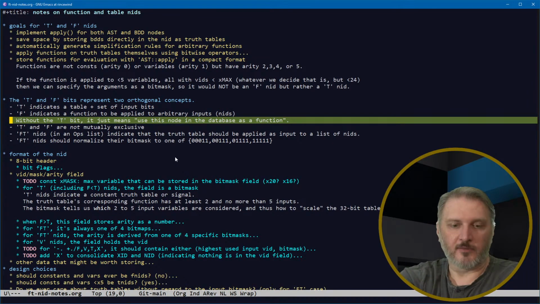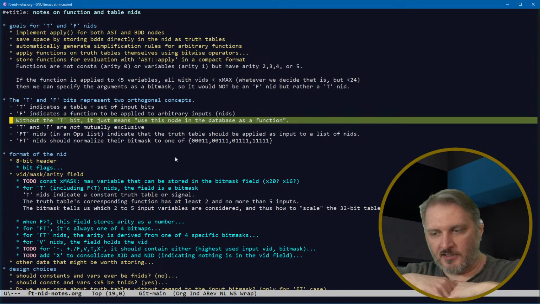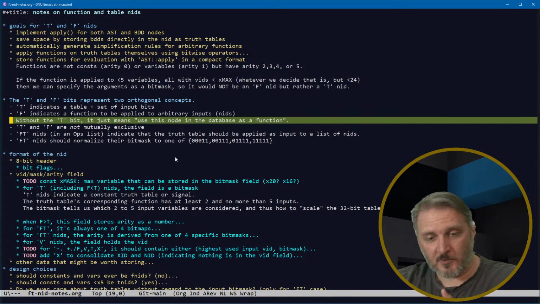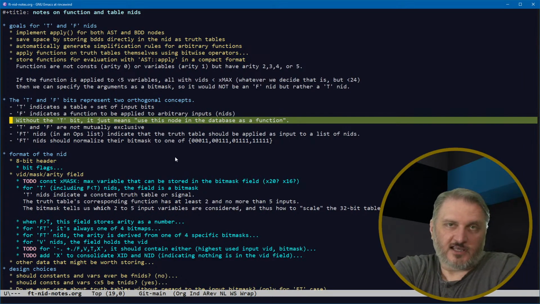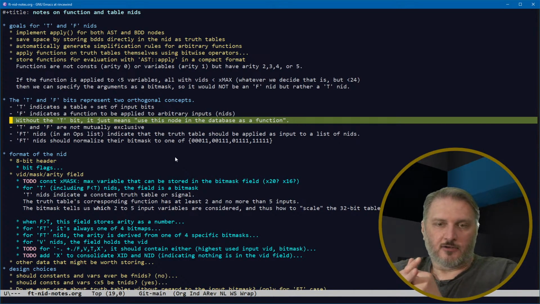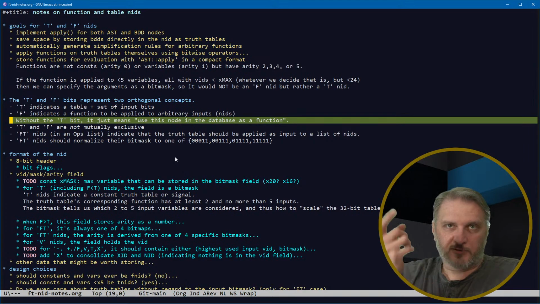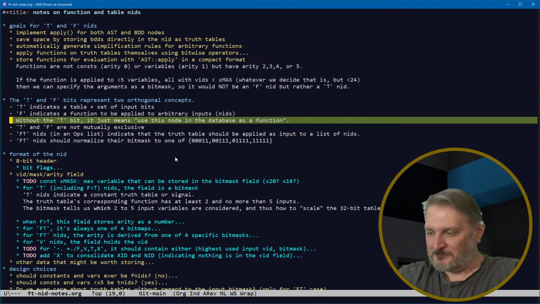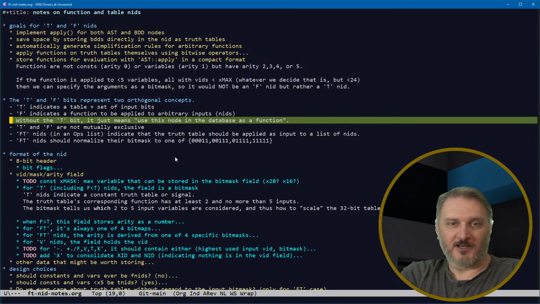And so you can refer to them, you can give them a name or an ID, whatever. So that's what I don't yet have a plan to implement. Do I have a plan to implement that? Well, I do, because I want to be able to give a name to this particular thing, right? Again, like a carry bit, like a 2-bit adder, or what am I trying to say? An add with carry that has 3 inputs, and it produces a result bit and a carry bit. So I need to know the result bit and I need to know the carry bit, right? And those are 2 separate functions, and I can refer to those functions over and over again.